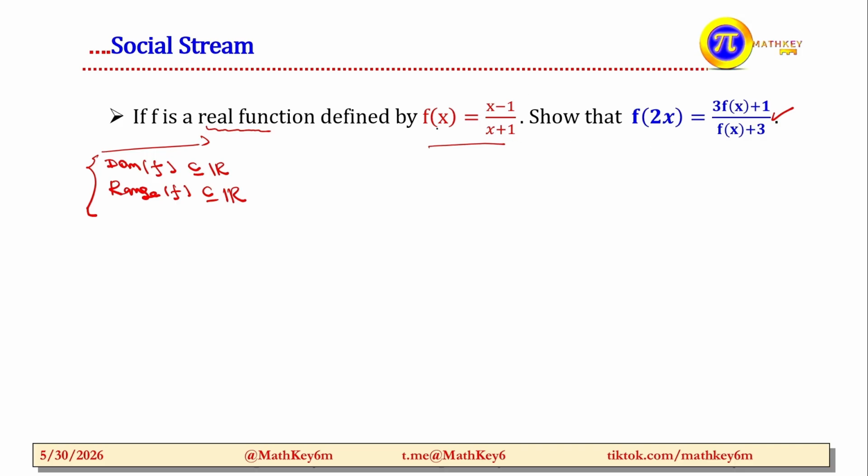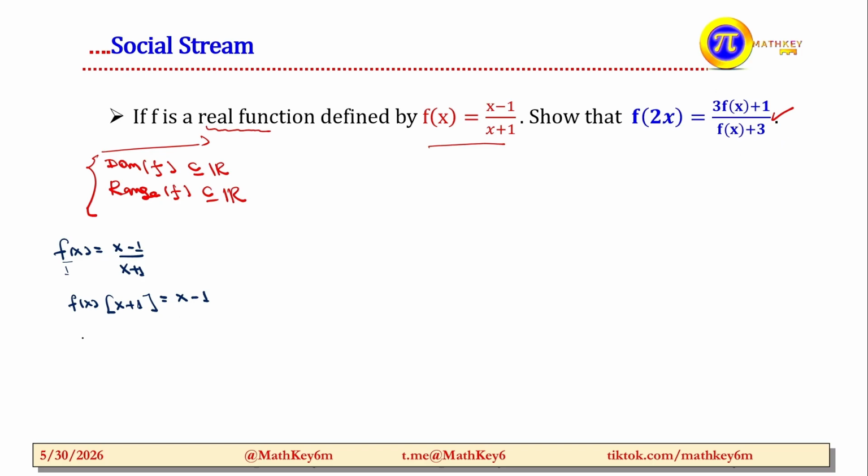So we can express x in terms of f of x. x in terms of f of x express ማድረግ እንችላለን. But f of x is equal to x minus 1 over x plus 1. Here we have f of x, here we have 1. We can crisscross. ይሄን crisscross እናደርግ ምን ይሆናል? This is f of x times x plus 1 is equal to x minus 1. It is better to express x in terms of f of x, express ማድረጉ የተሻለ ይሆናል ማለት ነው. To show this one, ይሄን ለማሳየት ለምን f of 2x in terms of f of x ስለተገለጸ ማለት ነው.